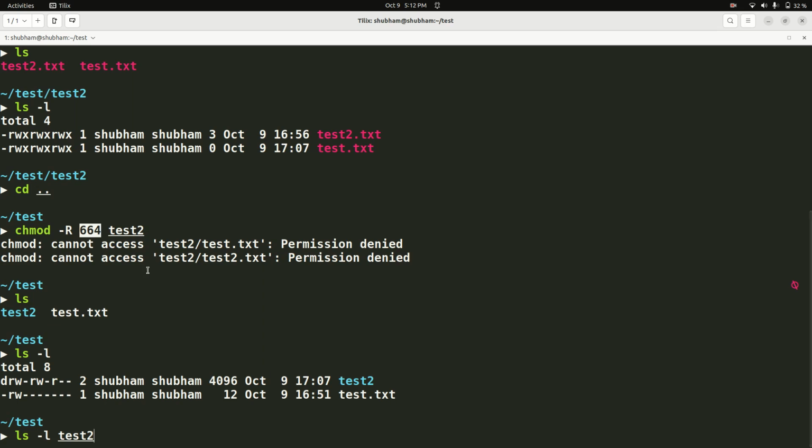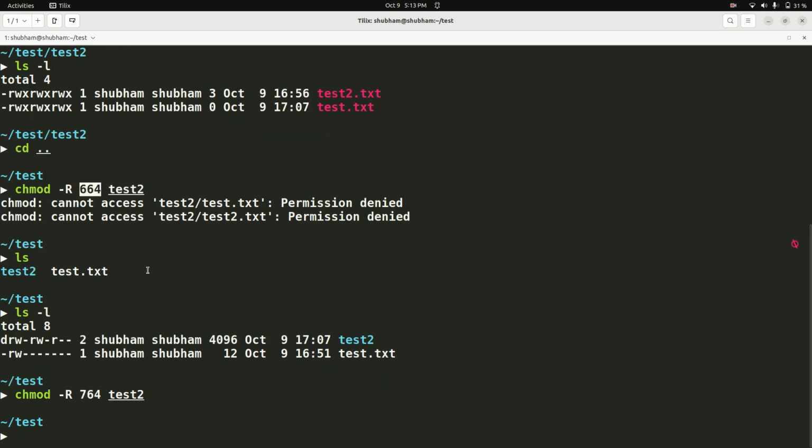So for that we have to first change the permission, 764 -R test2. Now I don't think this time it will show any error. Yeah, here you can see it doesn't show any error. Why did the previous command show an error?